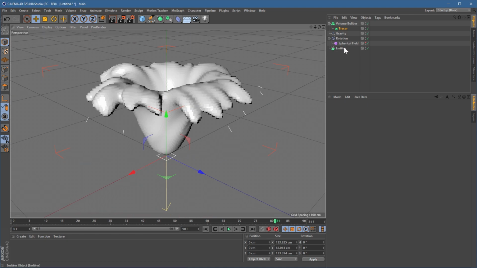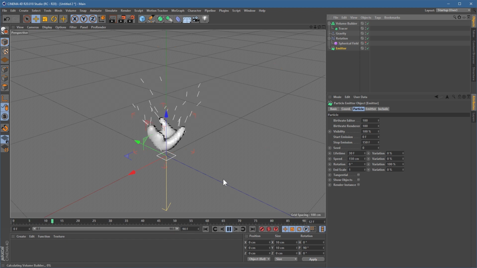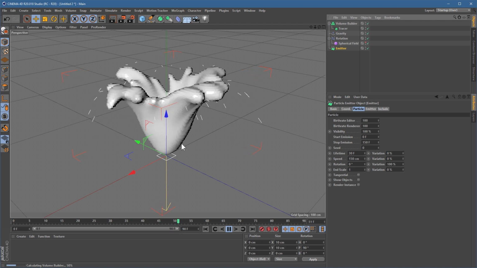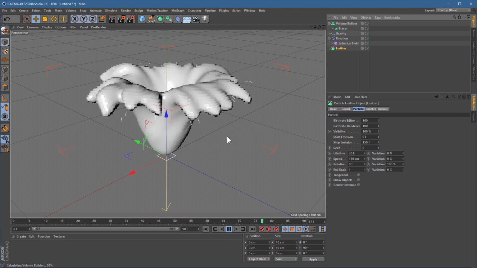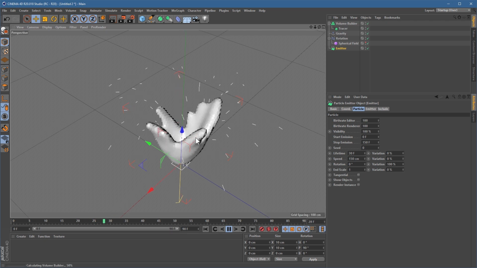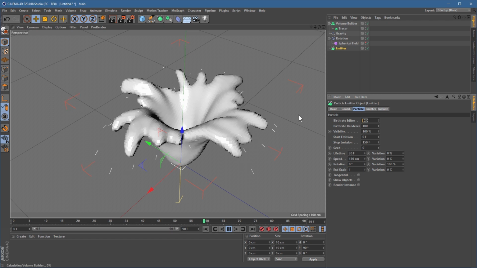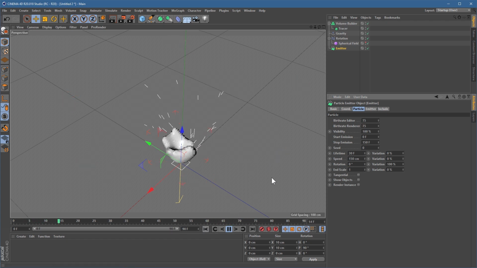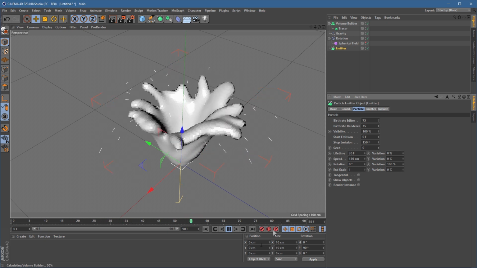You can always play around with how long the particles last. So if I press play, I'm not expecting a great frame rate from this. But as the particles fly, you could even animate this if you're trying to make it an animated splash. But I think my particles are maybe dying out a little bit too soon, or maybe possibly I just have too many particles. So if I have fewer particles in here, let's maybe go for 75. Let's rewind, see if this helps. Do we get some more interesting shapes? Yes, we do. It's not quite so dense anymore.